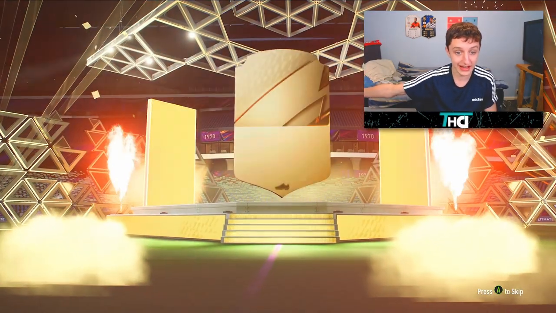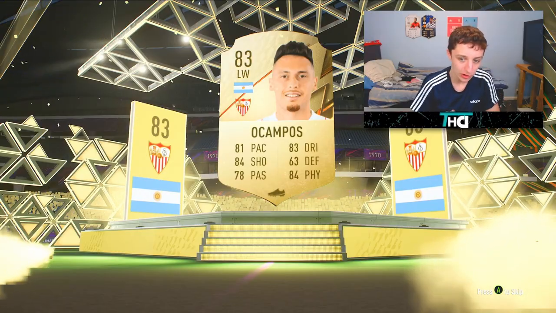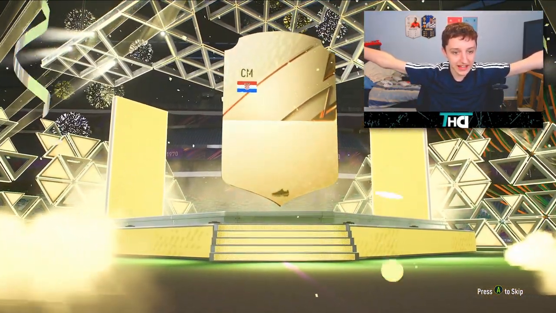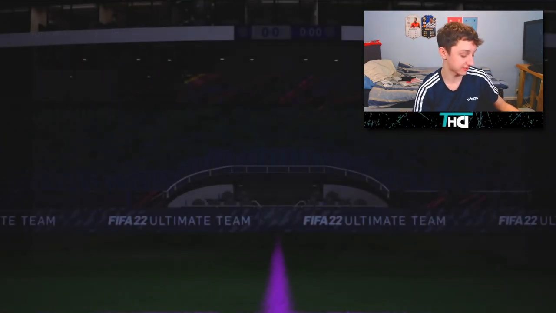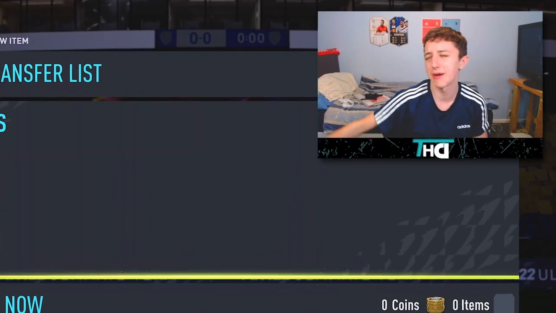Back to back his boards again. These are paying out. No, it's not Correa. It's Campos. Jesus. It's a walkout! Yes! Modric! Yes, it's Modric. I knew that was Modric. But it is still a walkout, by the way. We've been getting boards as well, like in the dribbling packs. We've got 1, 2, 3, 4, 5, and then a walkout. So back to back to back to back to back to backers.